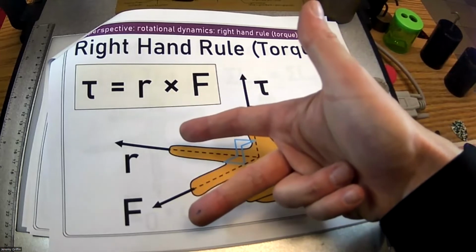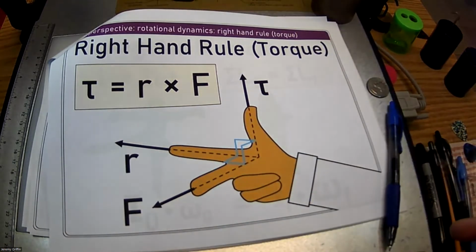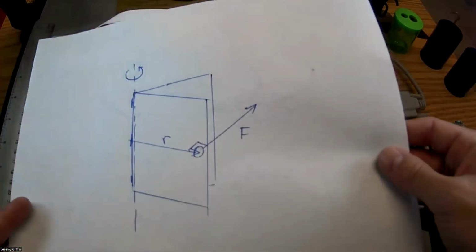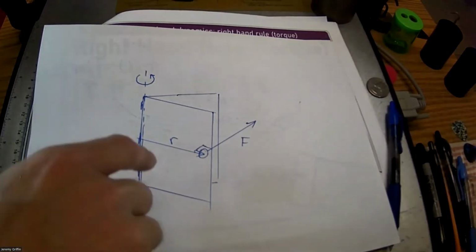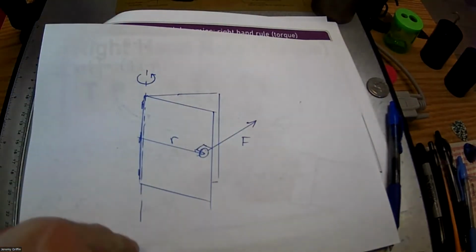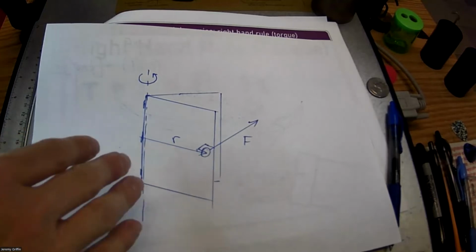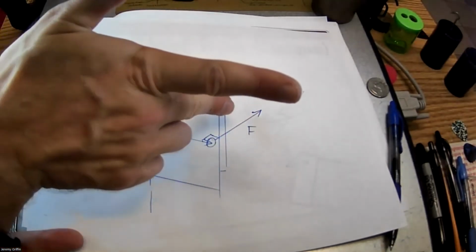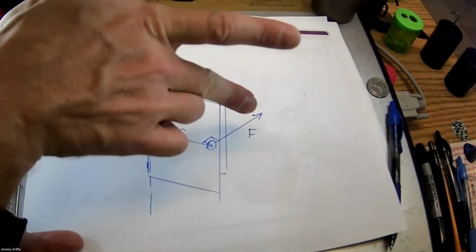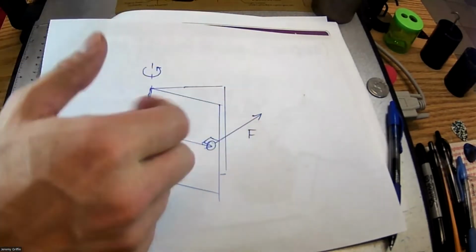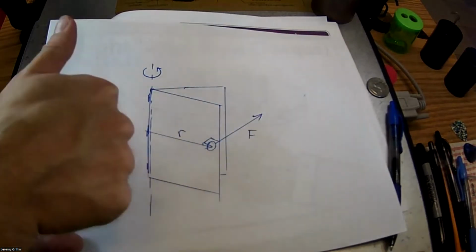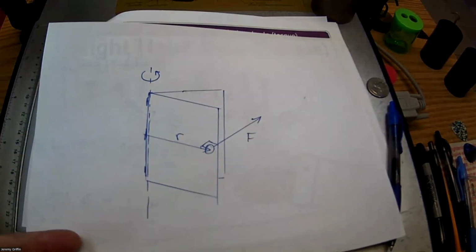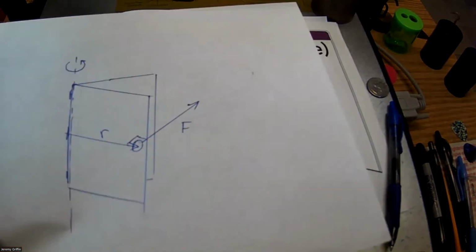Now, what's that actually good for? Well, one thing is that everybody's perspective stays the same. Whether you're the bird up here or the people down below on the first floor, everybody can agree on the direction of torque because I've got R cross F, and see how my thumb would be pointing upwards. So you could define the torque for this picture as being up instead of down, and everybody could agree on that. Okay, that's it.